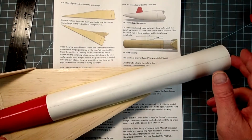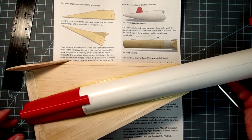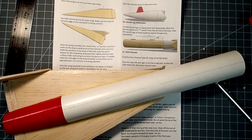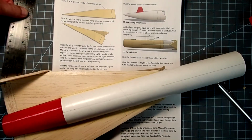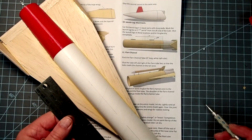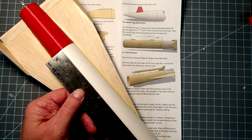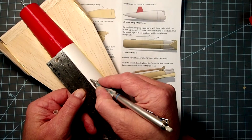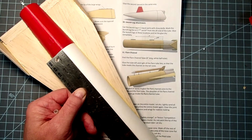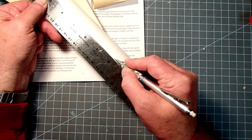we can go ahead and put on the launch lugs. Make sure you're on the right line. So this is my launch lug line. The other line is for the channel and has the channel base of the boat tail there. So we want to keep it on this side. So we're going to make a few measurements here again. So from the top of the boat tail, the first launch lug should go here at 3 3/8 inches. Right there. And then the second one at 8 inches. So it's going to be right there.